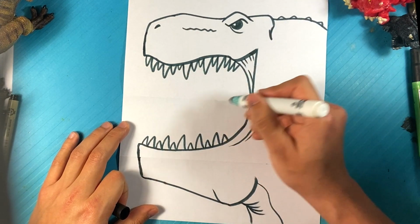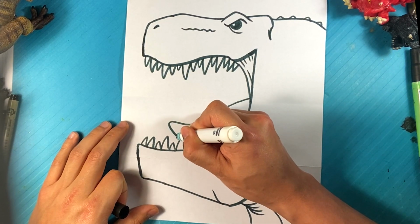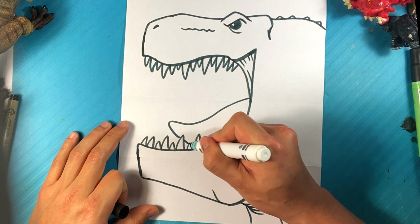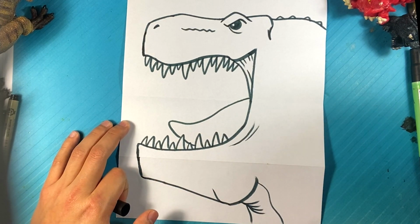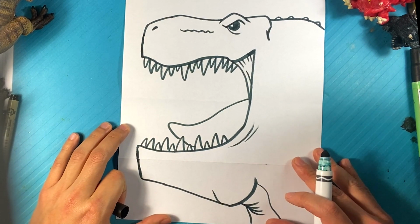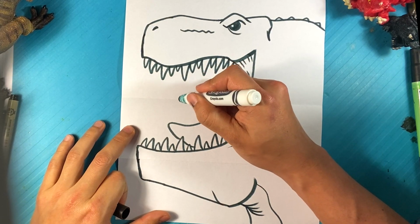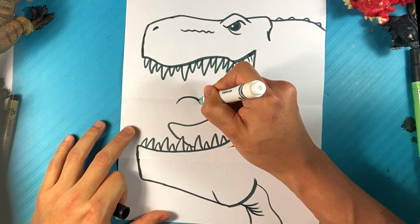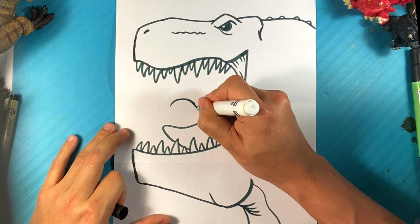Alright, let's throw the tongue over here. And we want to make it kind of humorous, so let's put a dinosaur in there, a small dinosaur that's trying to escape. So right here, I'm going to go over here and curve for the back. We're going to put like a baby Diplodocus or something.